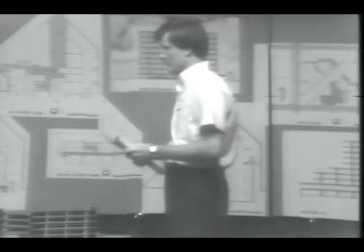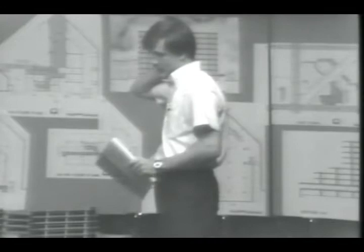And we made some assumptions in doing this. They are that we could rent the parking spaces for $45 a month, that retail and office space could be rented for $12 a square foot, which is premium. Restaurant space would be leased for $12 a square foot plus a percentage of the annual gross sales. Condominiums could be sold for $65 a square foot. Taxes, fixed costs, and operating expenses would be passed on to the building tenants on a prorated basis, and mortgage money is available at 10.5% from revenue bonds. So, by using those assumptions and plugging in the square footage, we came up with a net annual income at 100% occupancy of $474,600.